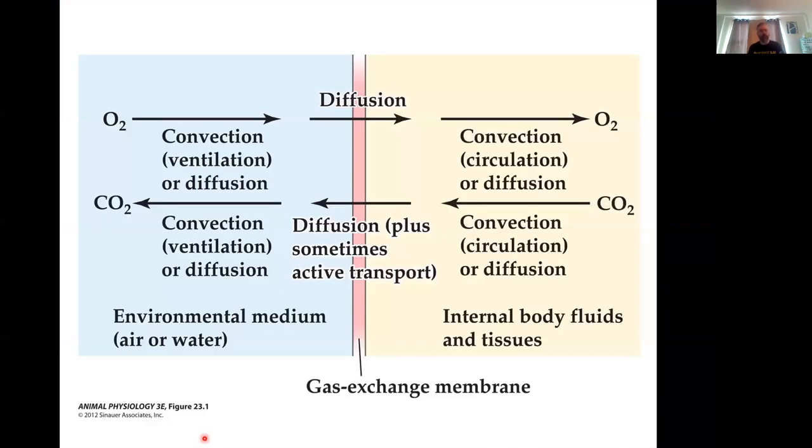We have to have some kind of a membrane, be it the lining of a lung, be it a gill, whatever, some kind of connection between the respiratory fluid, air, water, whatever, and the transport fluid inside of your body, right? Blood, hemolymph, whatever that happens to be, so that we can have diffusion across that, bringing gases into the internal environment, getting gases out of the internal environment and back into the external, right? Oxygen, carbon dioxide, depending on what we're dealing with.